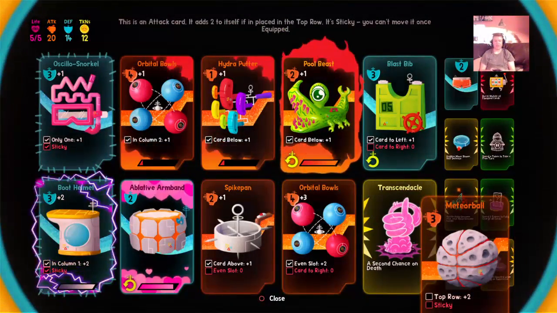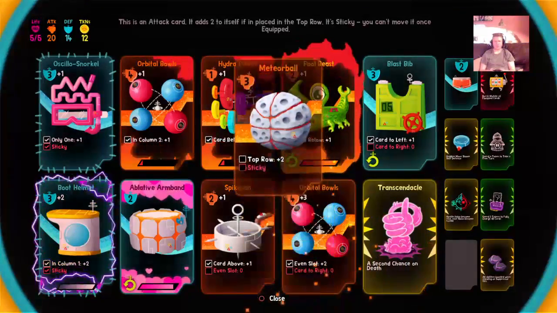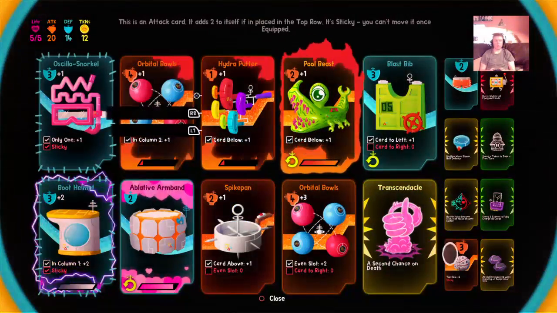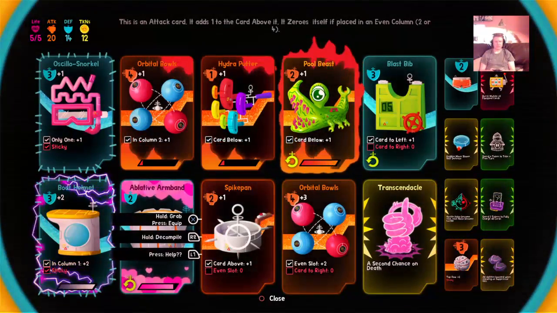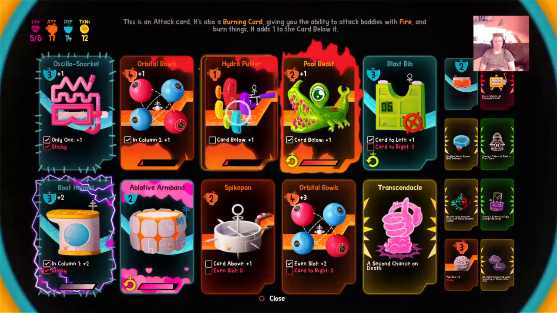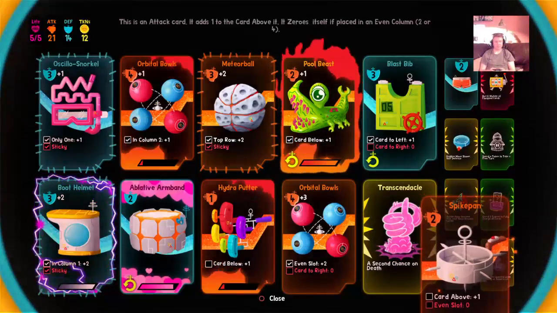Top row +2. Okay, cool. This is looking good. But then I lose fire. Okay, let's do that. Ooh, it's sticky. That's annoying. But it's +2. Alright, well, I'm gonna swap these. Like I said, you only live once, so let's sticky it in place. A lot of sticky cards this time.